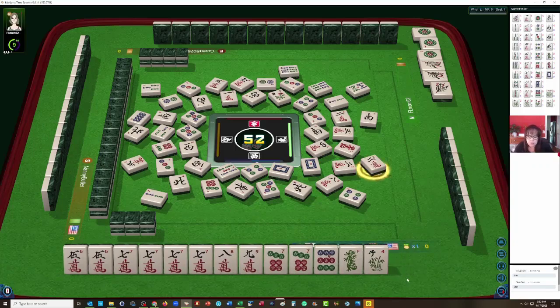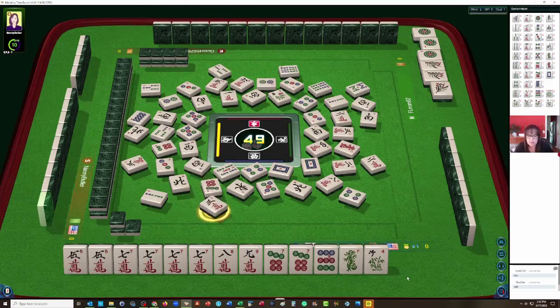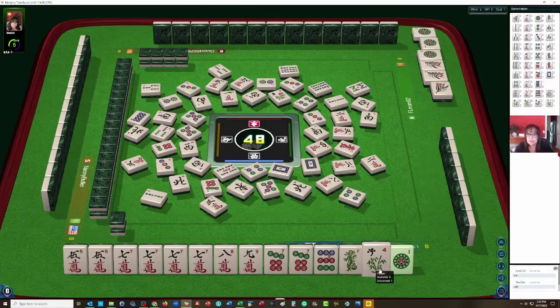Two characters. So with a flower and these tiles, I don't think I would consider something different at the moment. West wind. Three bamboos. We just don't have the time, I don't think, to gather. Three characters. So I would discard that. We are still in the middle game, but I don't want to hold on to a risky discard. Let's let the one dot go first.